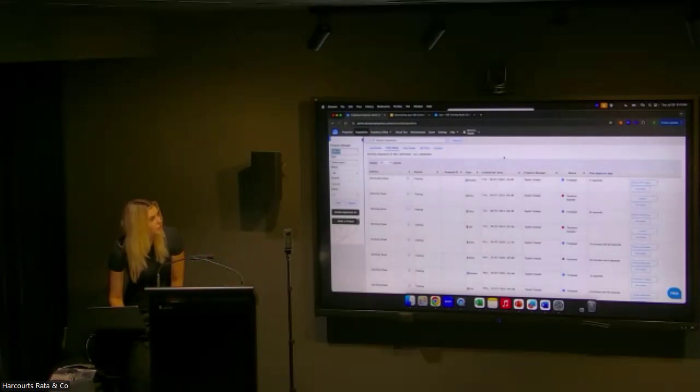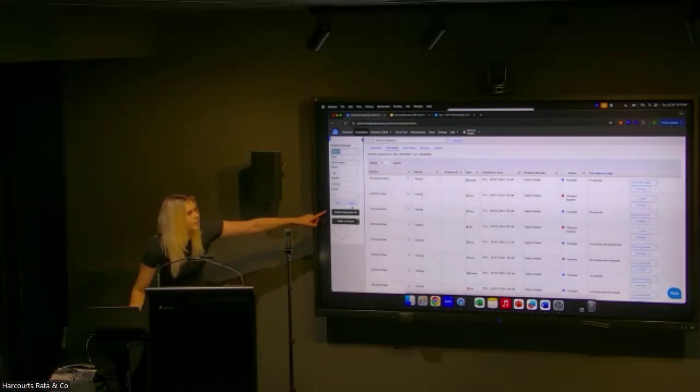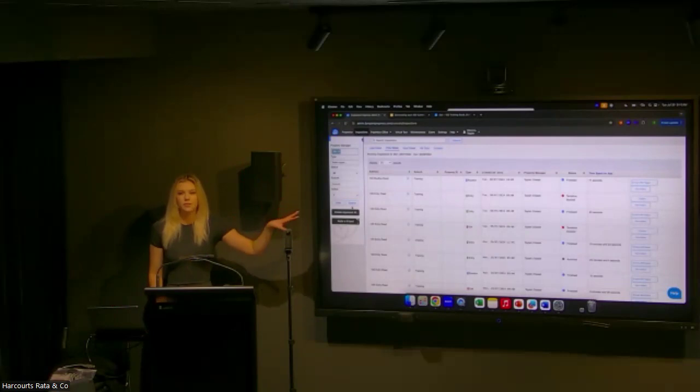I'm in the Inspection Express admin portal at the moment, and I'm heading down to the appraisal kit, you can see on the left hand side here. Did we want to turn these lights off? Can anyone see the screen yet?